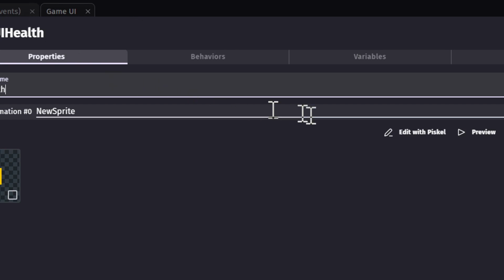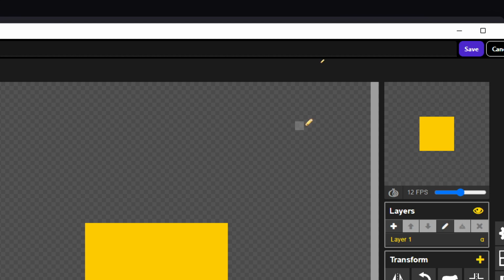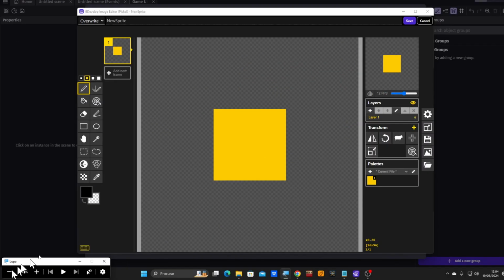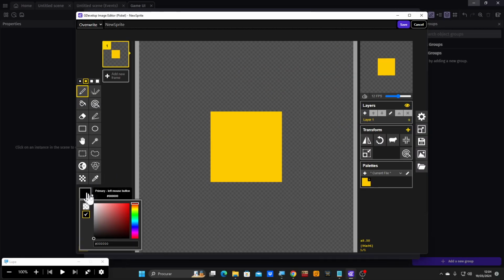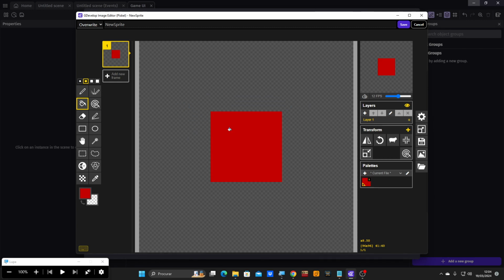We're going to go up here and say edit with Piskel. And now we're going to choose a reddish color. That is fine. Click the paint bucket. And now click on the yellow part. Not on the outside, because otherwise we're going to make all the outside go red. We just want to change the yellow to red, just like that.